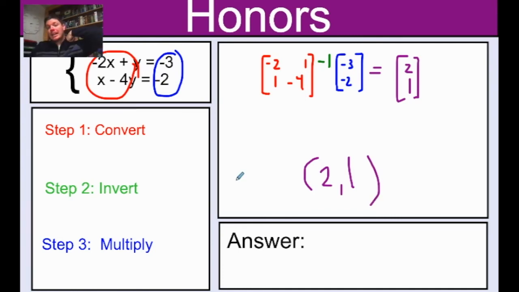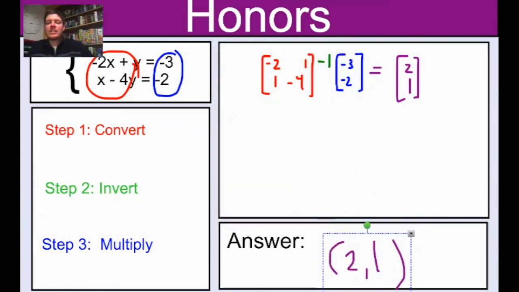But hey, look, how cool is that? It told us our X number and our Y number all in one swoop, and all we had to do was just type in the first matrix inverse times the second matrix, enter, it's done. Okay. Oh, I should have put this answer right here. So, oh my heck, what a great video this is. So the final answer is the ordered pair 2, 1.